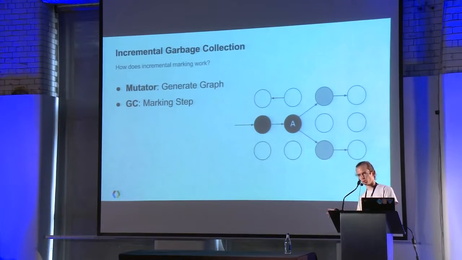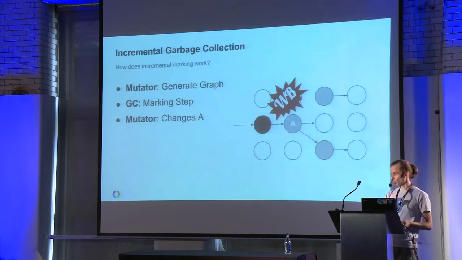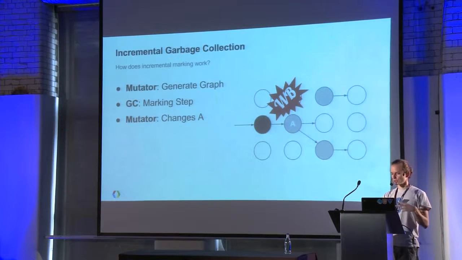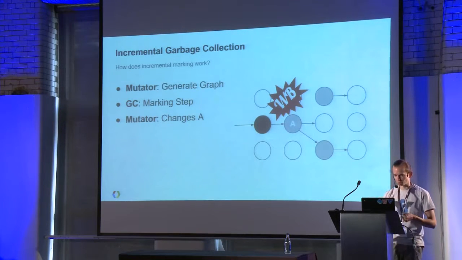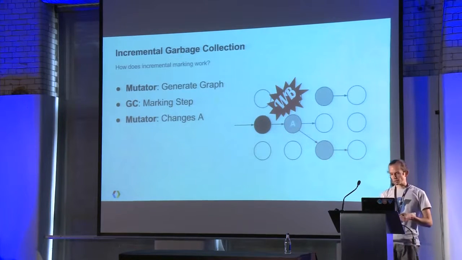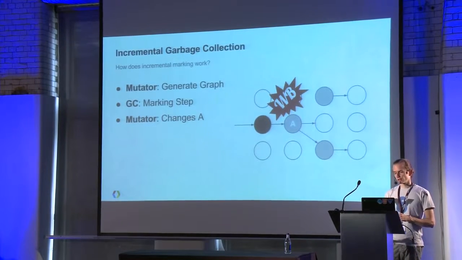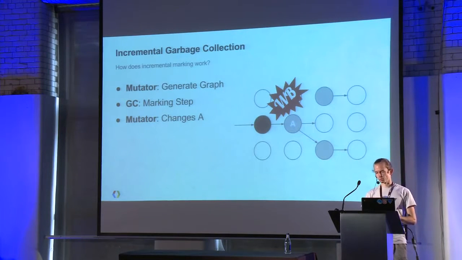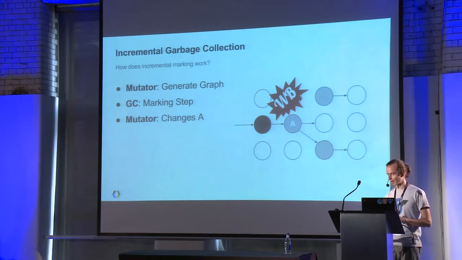And now the mutator comes along and messes up our perfectly marked heap. So the object A is changed, and a pointer is changed. It no longer points to a gray object, but to a white object. So let me animate that for you. And that's where the write barrier kicks in. That's the WB. So the write barrier makes sure that the marking invariant is preserved. That there are only gray objects pointing to white ones, not black to white. And that means we are going to look at object A again. We are going to scan it again.